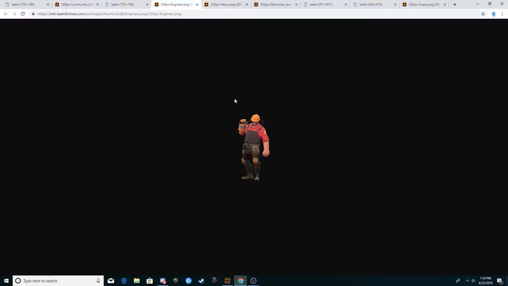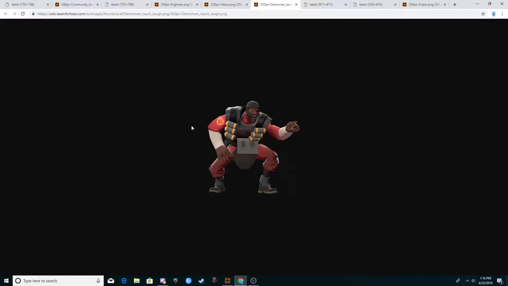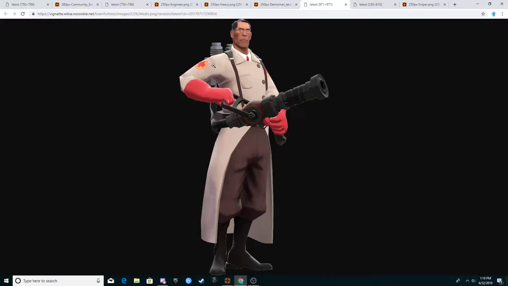Engineer can build buildings, and he's armed with a shotgun. He's mostly a defensive class. Then there's the Heavy. He can be either defense or offense. He has the most health out of any player, and he carries a minigun. Next is the Demoman. He's a very good defensive and offensive player. He's armed with a grenade launcher and a sticky bomb launcher that he can detonate with a detonator. Next is the Medic. He heals his team with his medigun.